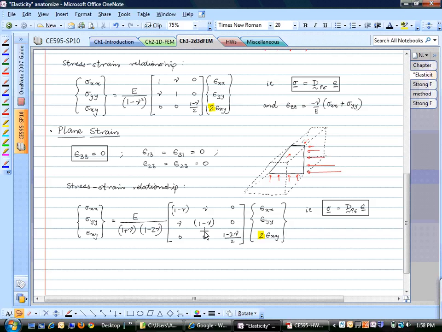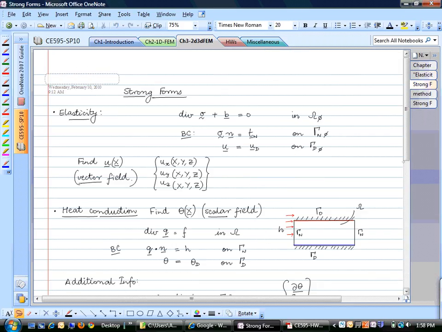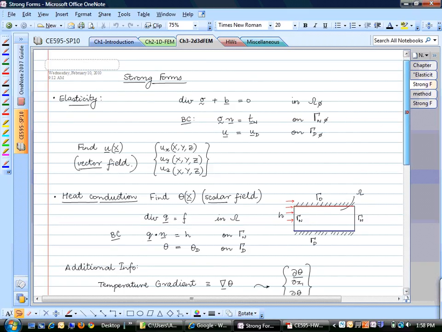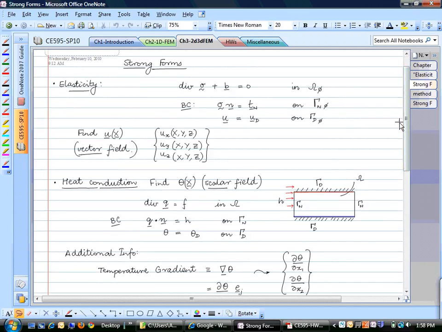Let's see. All right. So what we'll do now is try to start with the strong form of our equations, and we will use our machinery that we developed for the one-dimensional problem to come up with the equation that said, KD is equal to F. So we'll use the same machinery for these problems, and try to see how to apply that machinery for these 2-dimensional and 3-dimensional cases.